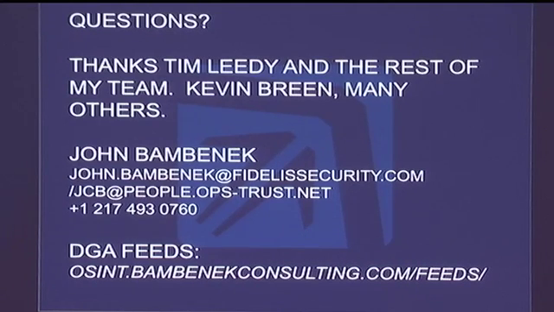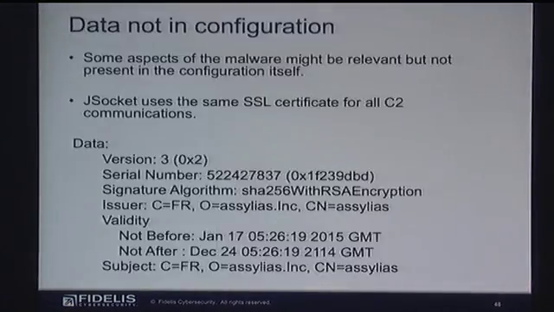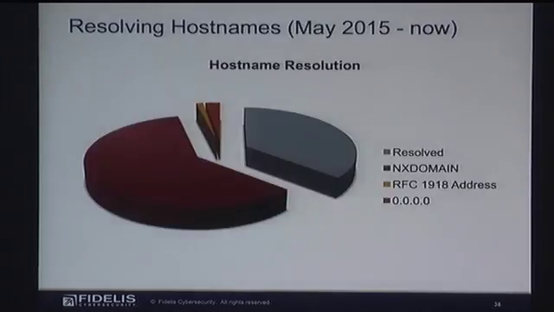You have a slide, a pie chart of the different resolutions and domains. Did those domains include both DGA and non-DGA based? The question was, were there any DGAs part of this DNS resolution slide? And the answer is no. This was just static domains. For DGAs, if you strip out sinkholes, it's like 98, 99% NX domain, right? You know, the biggest registrant of DGA domains is security companies.